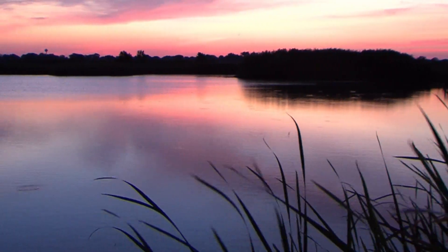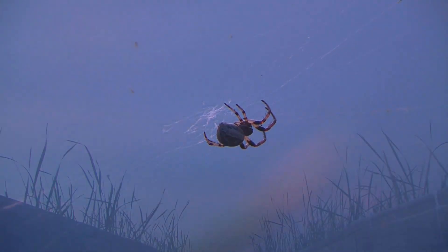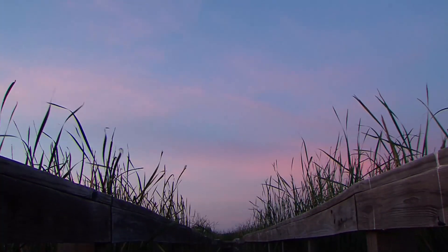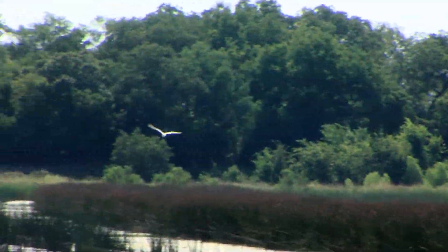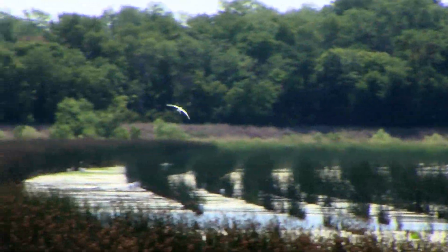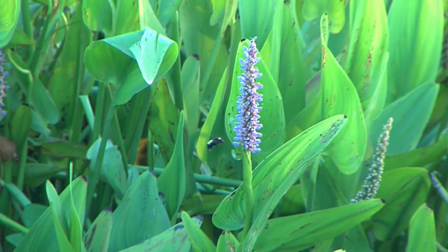The first light of day is like an alarm clock for creatures that depend on the East Fork Wetlands Project, one of the largest man-made wetlands in the country. It's a lush, soggy landscape 20 miles east of Dallas that provides food, water, and shelter for more than 250 species of birds, insects, and animals.